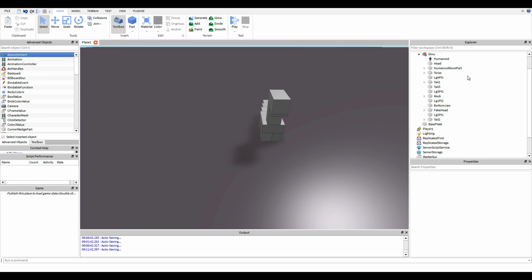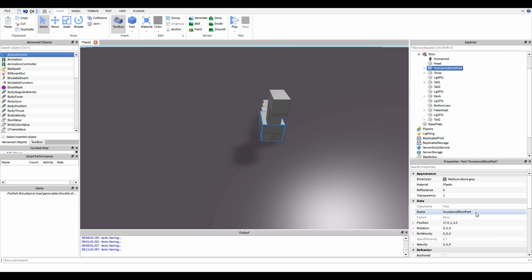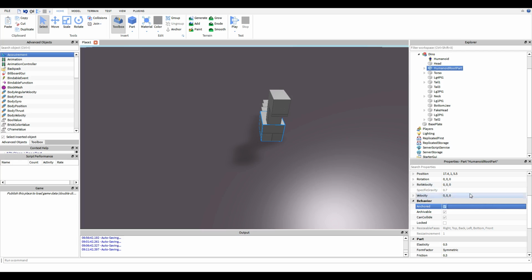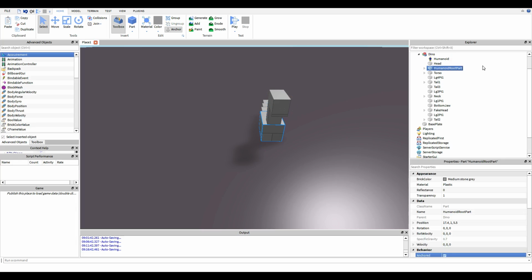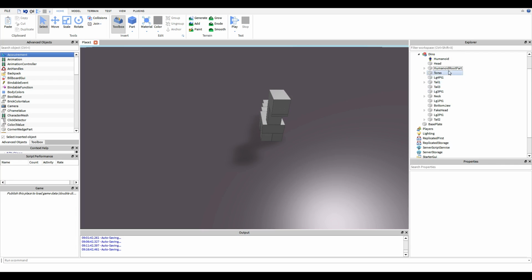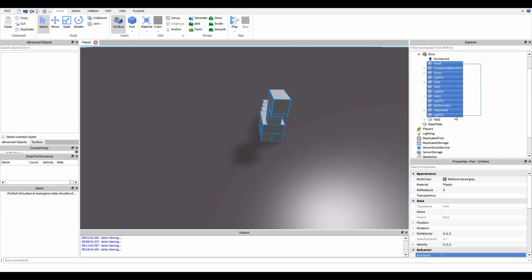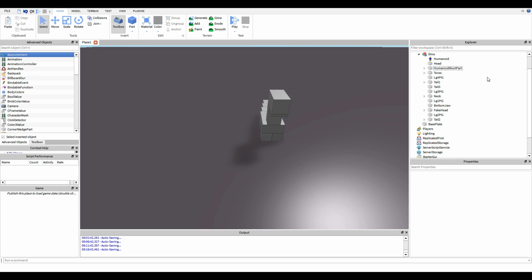Also, only while you're animating, anchor the humanoid root part. Go into properties, click on the part, and anchor it, just so it doesn't jump around. Afterwards, when you want to use the model, you can unanchor it. You don't have to anchor everything else, just the humanoid root part.